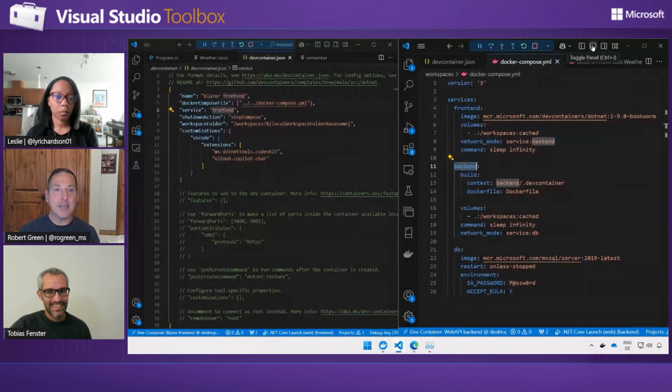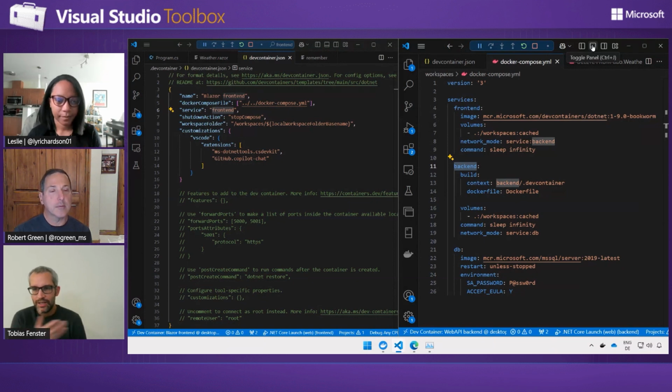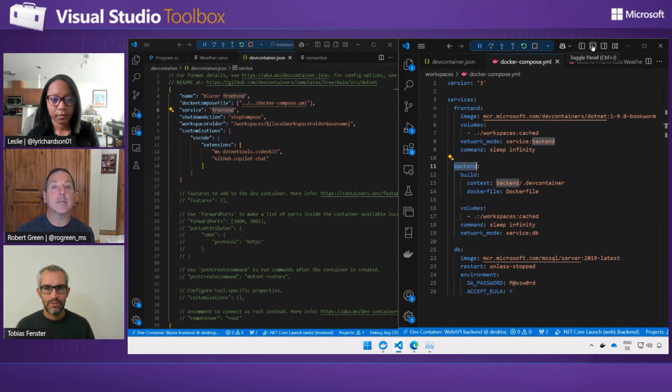So any additional scenarios that you could think of when this would become particularly useful? And also what kind of tips and tricks and things that people should be aware of when doing this? Yeah, so for the scenarios where I really think this comes in extremely handy, now I took the easy way. I had a .NET Web API and I had a Blazor frontend. Basically, that's kind of similar. Where it gets really interesting is if you work with really different tech stacks and you put them in different dev containers, which otherwise might collide on your laptop or make it a lot more complicated.